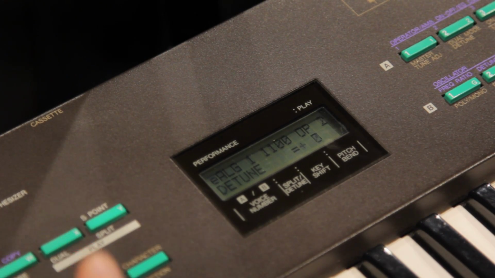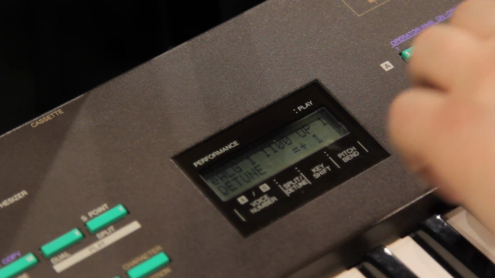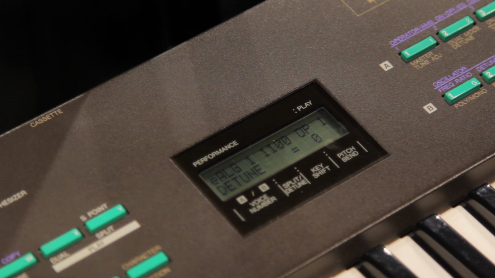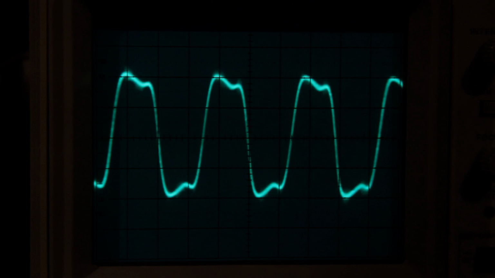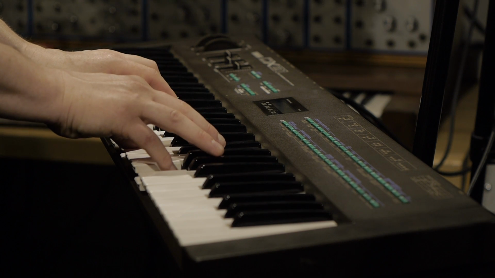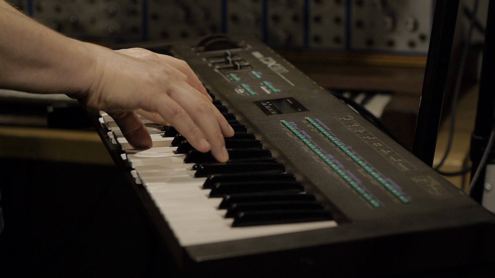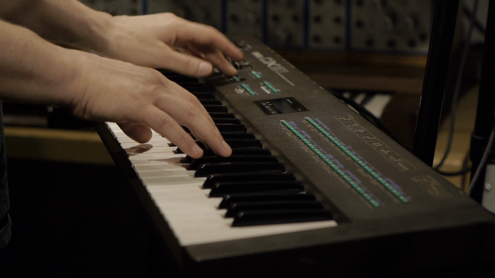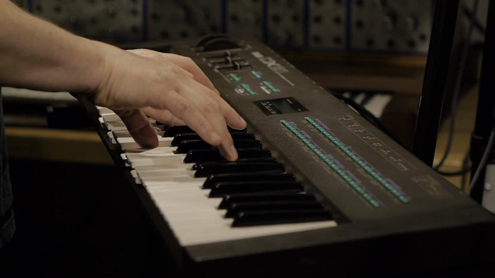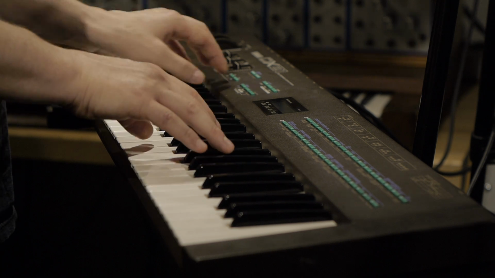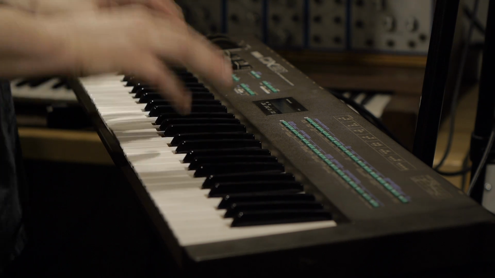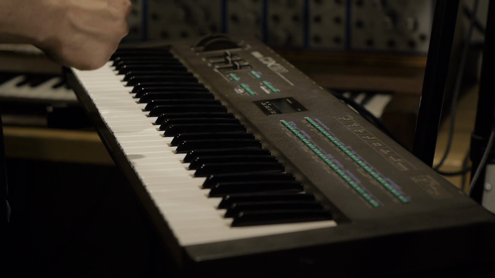I can go to operator 1 and turn that, if I went plus 3 on operator 2, and I can go down the other way, and we'll actually get more detuned phasing, or a faster phasing. So this is kind of the most that we can get. It's just going to add a lot of thickness to the sound here. I'll turn it off so you can see, and with it on again. So that can add a nice thickness to any sound.